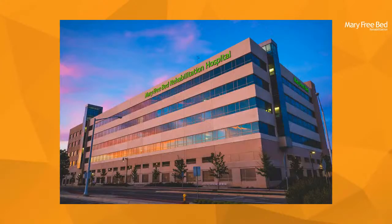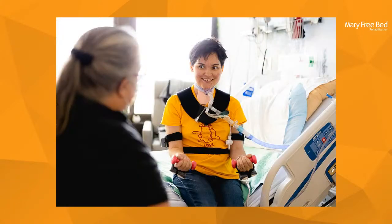If that triggers a positive result, where their oxygen dipped to an unsafe level and we saw their heart rate correlate with that, then we'll do a home sleep test. We do partner with St. Mary's Sleep Lab. They will bring over the kit to us. We set it up, and then a pulmonologist will read it. Usually it's Dr. Shen, and then he'll recommend settings, and then we can start PAP here. We have the same machines we would use at home, and we can get them fitted for masks. We can get them set up.